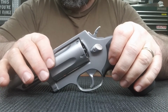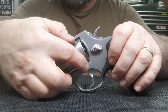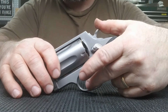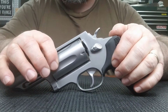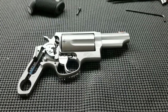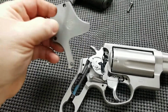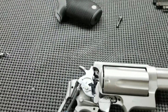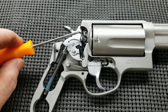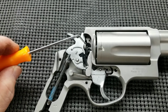Okay, so let's take it apart. The cylinder lock works. The index key that's under here works because that locked the cylinder. All right, but other than that, let's take it down and see what it is. So after we remove the side plate and the grip, we see almost immediately that the cylinder release is stuck. It came all the way back and out, and it's kind of jammed at a weird angle in there.